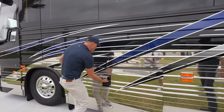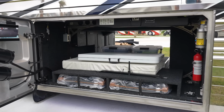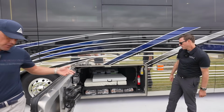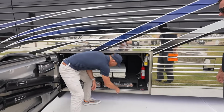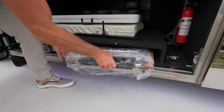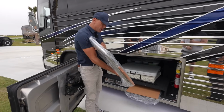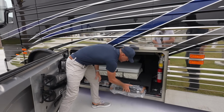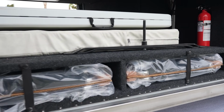Now coming into bay one up front here, so you've got some of the stuff for the show here? Yeah, there's some stuff for the shows. These are our lawn chair holders there. I love these. They're still in the plastic, so we're not going to take them out of the plastic, out of respect for the future owners of this coach, but just to show everybody how small a footprint these Zip-D chairs have. These have never been out of the plastic. We're putting these right back in their home for the future owners of this coach, but great spot. You can still store stuff on top of it. It doesn't take a lot of room, but you need your lawn chairs.